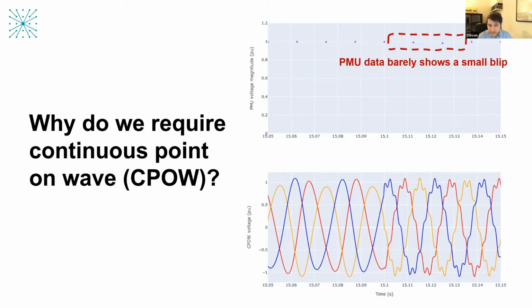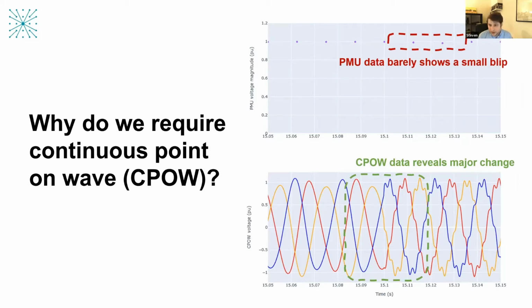It's providing a positive sequence magnitude value. And what the PMU reports is a barely perceivable difference in what's going on. But when you have the continuous point-on-wave data, you see a very significant change in the behavior of the system. That's something that could be a significant problem and may be located far away, where you typically wouldn't have detailed monitoring of the system.